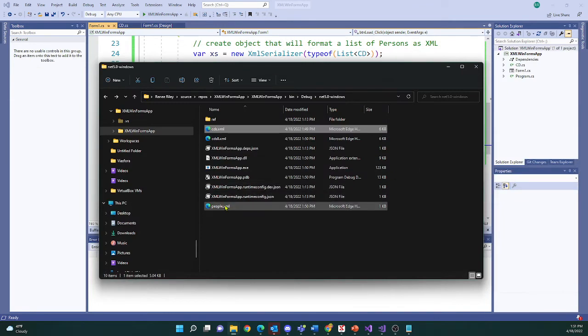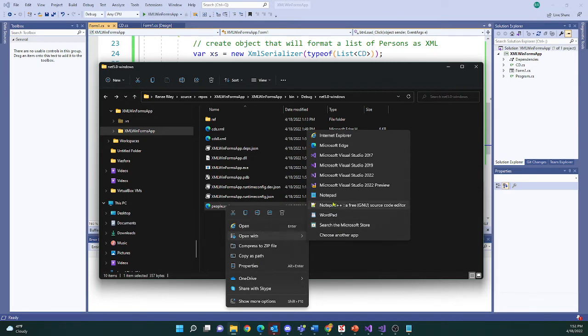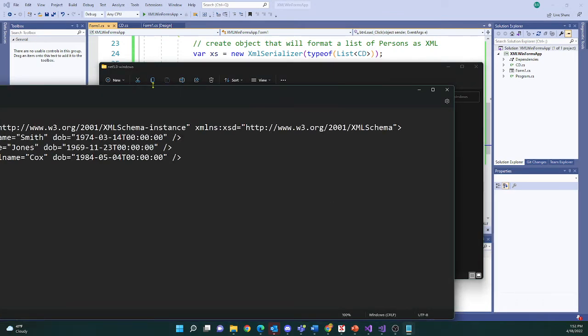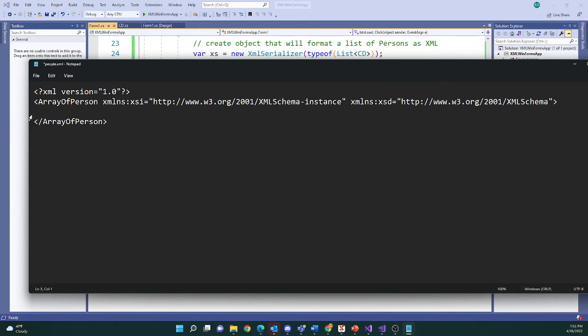Now in our people.xml, I'm going to edit it. And I'm going to delete out the people that are left over. And I'll make this say array of CD. And then I'm going to paste all of that data.